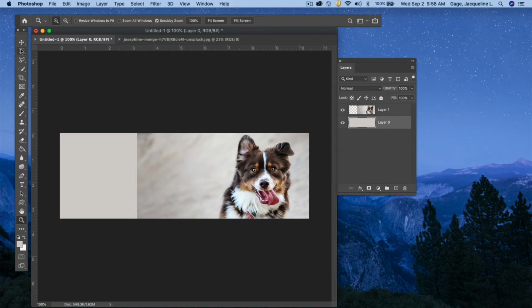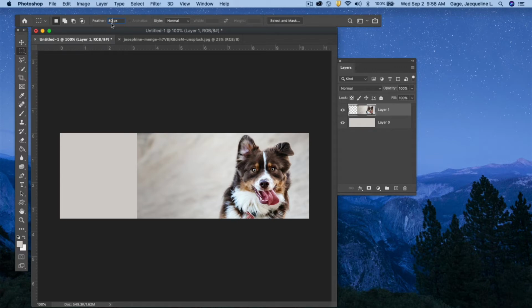To do that, I'm going to go to my selection tools, I'm going to leave it at rectangle, and I'm going to make sure that I'm on the image layer. You have to be on the layer that you want to modify, and I do want to modify the image. And at the top here where it says feather, I have an option to add a feather, and I'm going to maybe do 80, so I'm going to put 80 pixels in here.